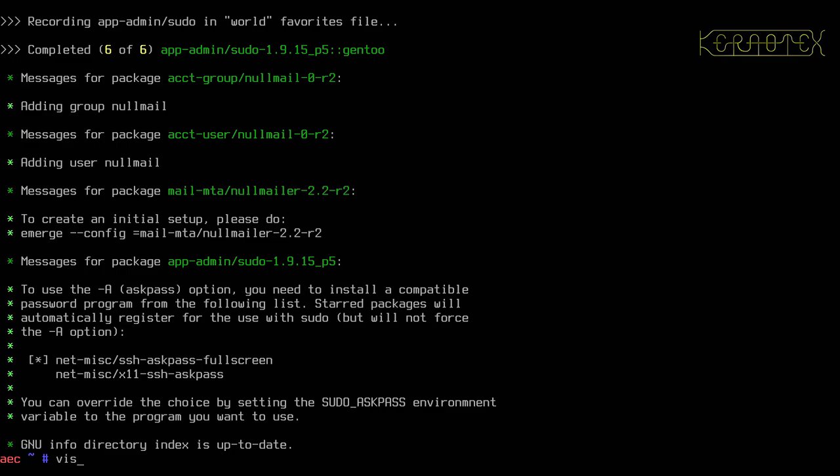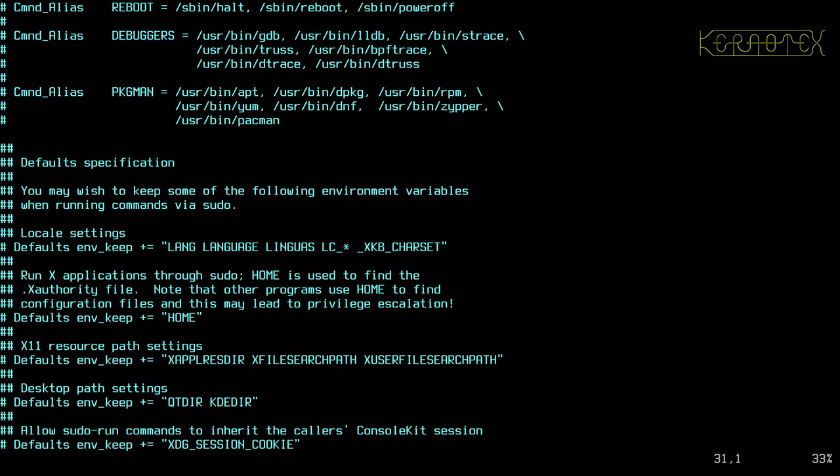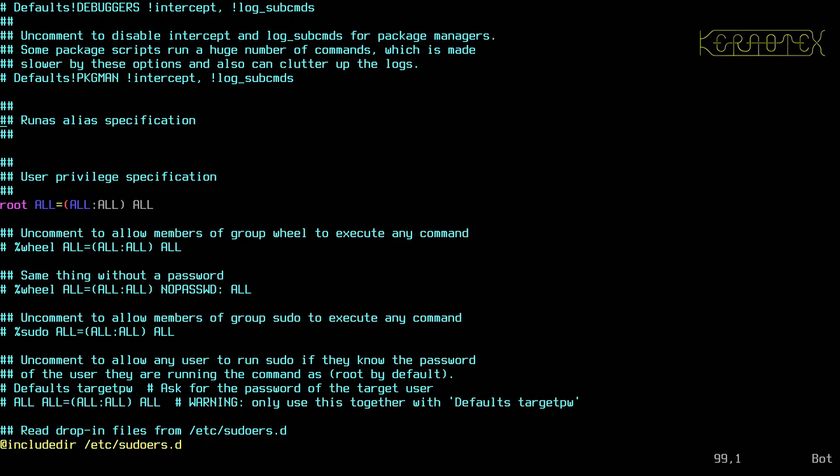So I'm going to run visudo, and somewhere down the bottom here, yeah, is some options. What I'm going to do is remove this remark here. This will allow anybody who's a member of the wheel group to become root or to run privileged commands without asking for a password. If you don't want that and you want it to ask for a password, use this one in here instead. And you can do the same thing to have anybody that's a member of the sudo group, so that could be a bit tighter. You could have the wheel group perform several privileged functions, whereas people who are members of the sudo group can only use sudo to become root or to execute root functions. So I'm going to change that to not request any passwords.